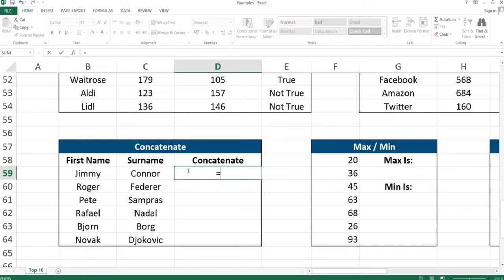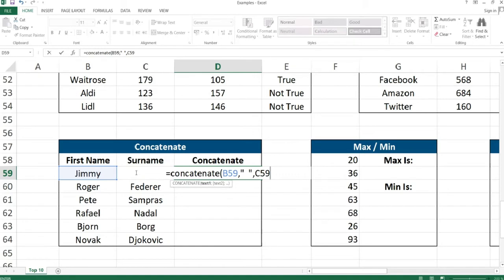So in order to do that, we start typing concatenate, and then we open the bracket, and then we select the first name. Now we need a quote and then a space, and then again a closing quote, and then the second name, which in this case is C59. That's cell C59.